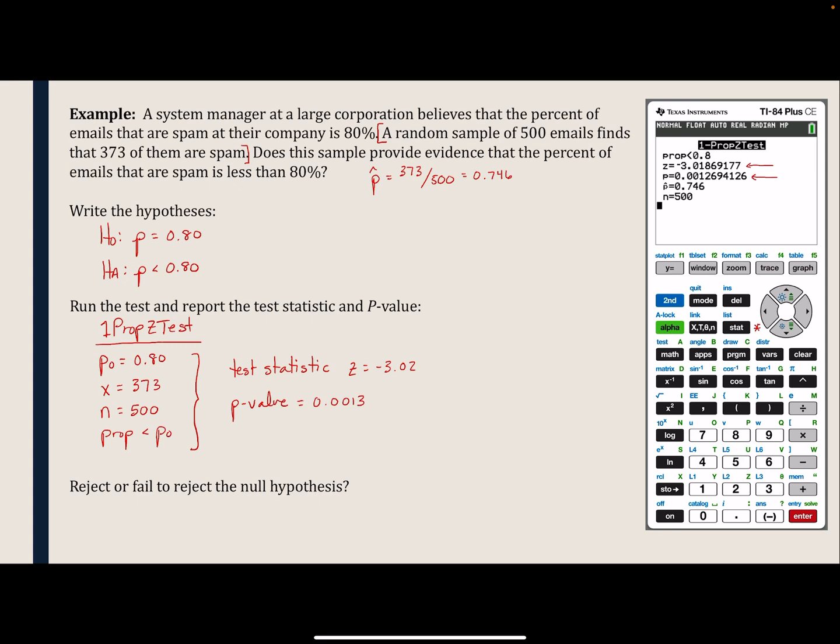And it's confusing, there's a lot of p's, right? The population proportion is a p, we have a p-hat, and now this also says p. And that's why I specifically write p-value. This p that they're showing in this output is the probability of observing this sample given that the true proportion is 80%. And this probability is really low, right? 0.13%.